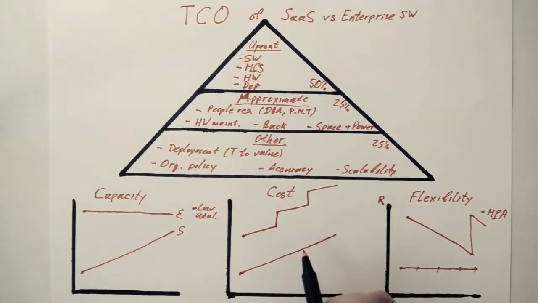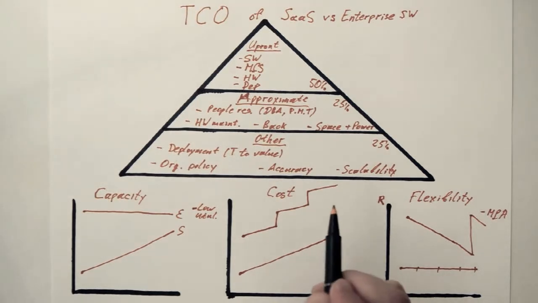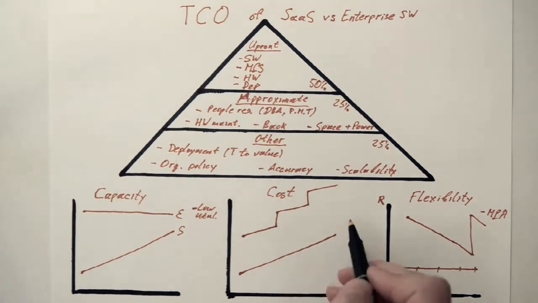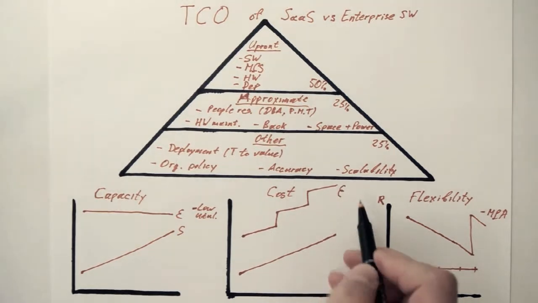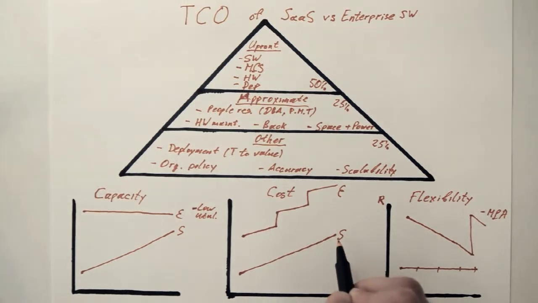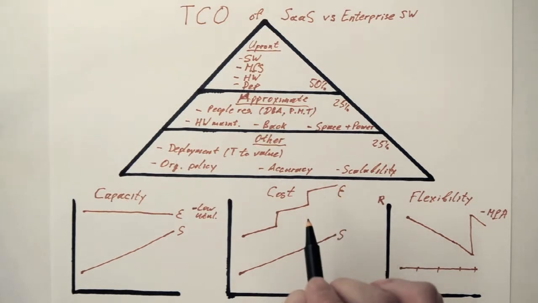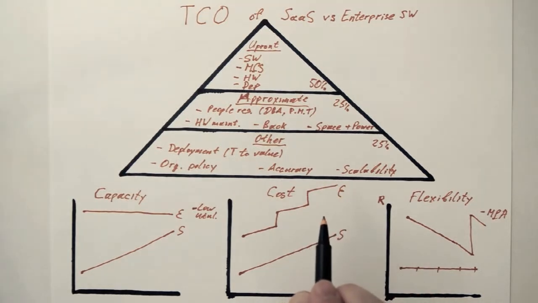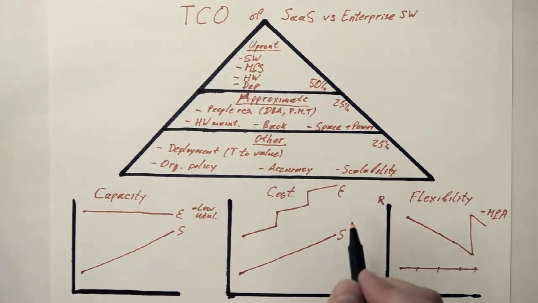All of that means that if we look at the total cost of ownership of the enterprise software and compare it to the software as a service, the software as a service total cost of ownership is significantly better. And if we take in a comparison and calculate the net present value with the cost of capital, then the picture in favor of software as a service is even better.